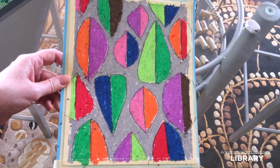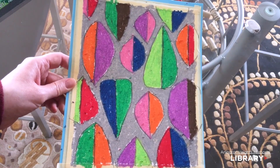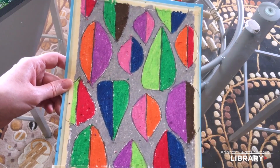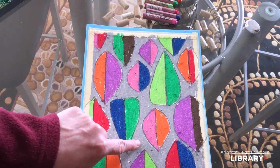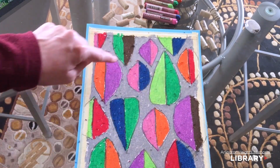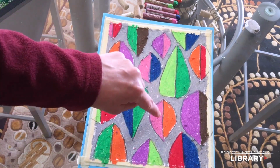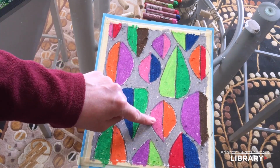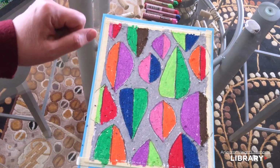All right, we have our first layer of color on all the white space of this paper. And it's now time for us to begin to put the second layer of color, only on our leaves. We're not going to do anything on the background just yet. Right now we're going to look at our different leaves and notice what colors are there. So this leaf has pink and orange on it. I'm going to choose a color that's not pink and not orange to put on this leaf.